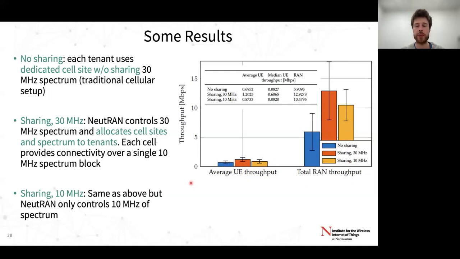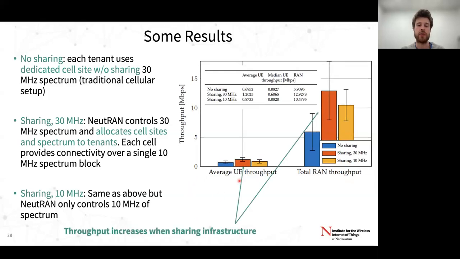And what we can appreciate is that when we share the infrastructure among the different tenants, we introduce some sort of coordination between the tenants, but this is a coordination that the tenants don't really need to care about. It is managed by the Neutron framework and is transparent for the tenants. Our throughput basically increases when we share our infrastructure. So this would be the orange piece here, when compared to when each tenant owns their own infrastructure and doesn't share anything, so the blue portion here.